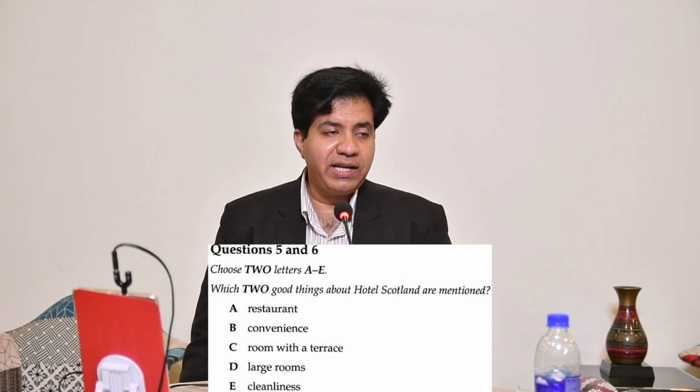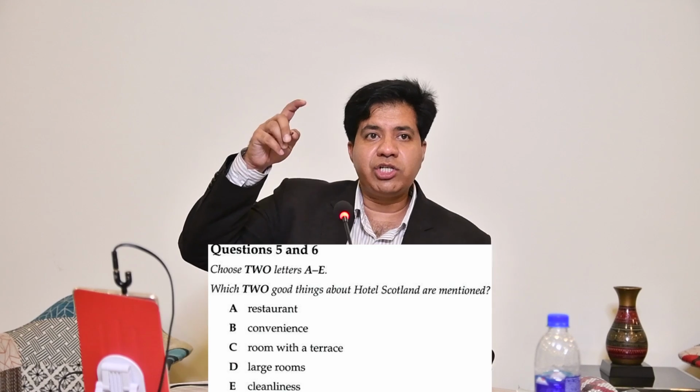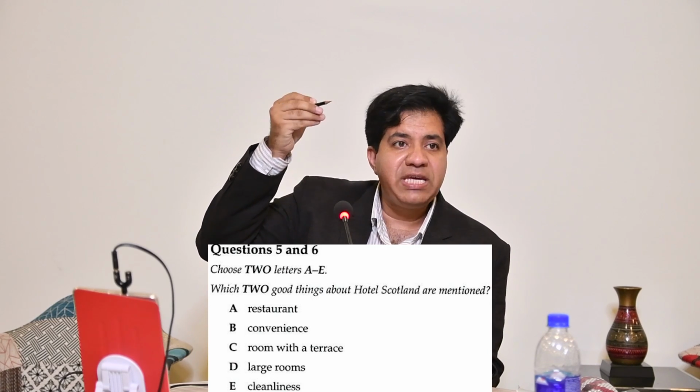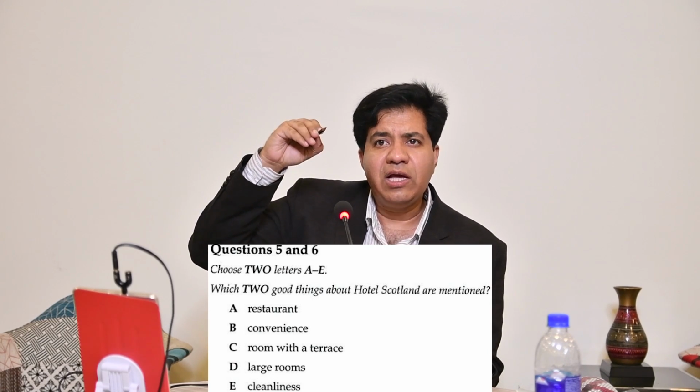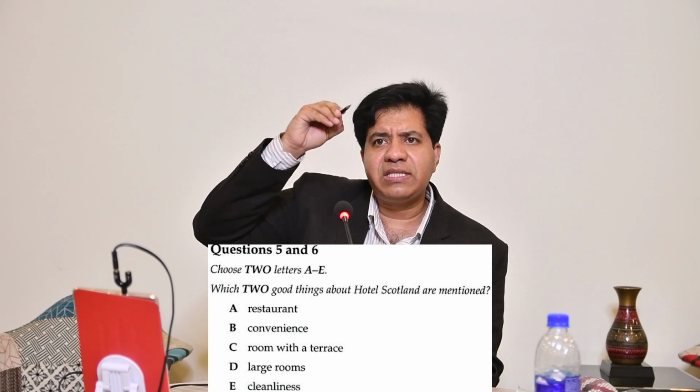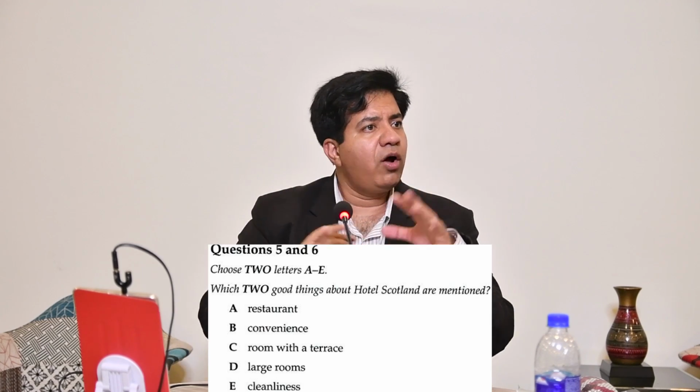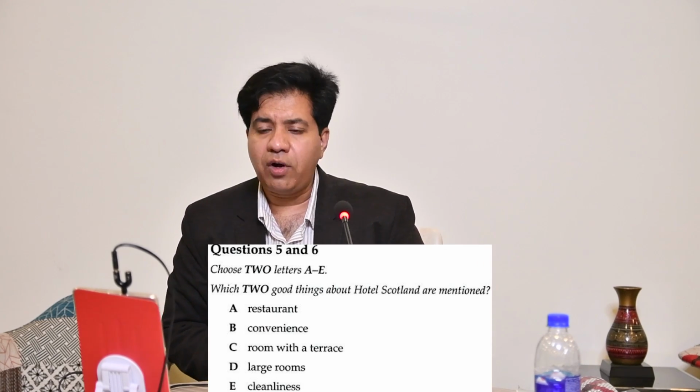Okay. Now, how will you write this answer? On your answer sheet, for 5 you can write B, and for 6 you can write C. Or even if you write 5C, 6B, there is no problem. In any order, you can write it, but try to follow this order. This is better. Okay, let's go on.